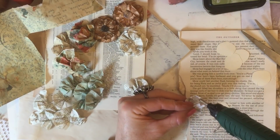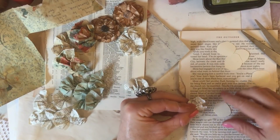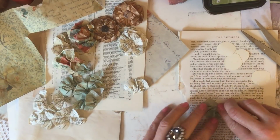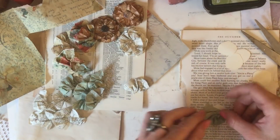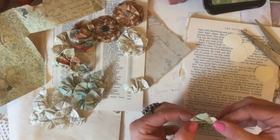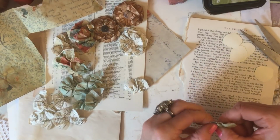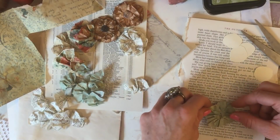So again, just glue that down like that, and just be a bit careful, because obviously that hot glue is very, very hot. So be a bit careful when you're pressing your petals in, because it can get really very hot.